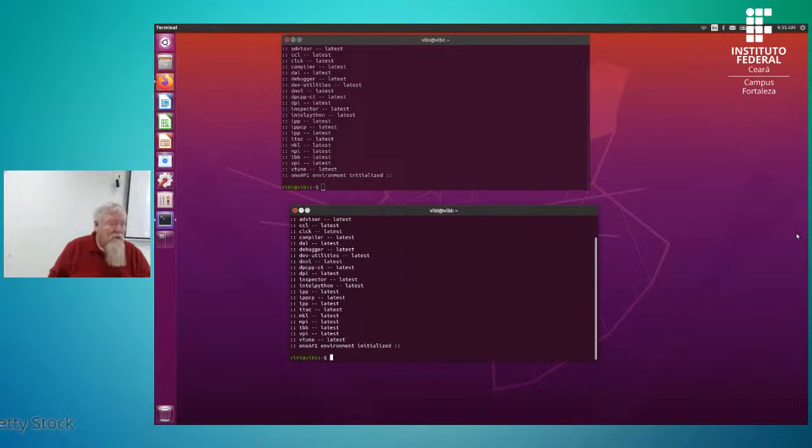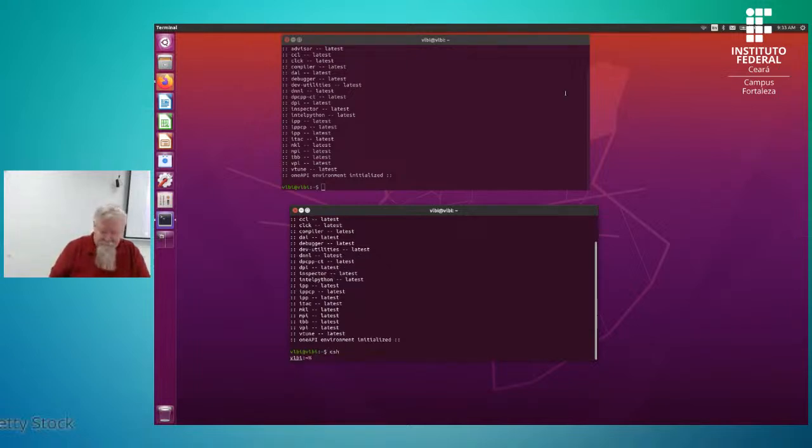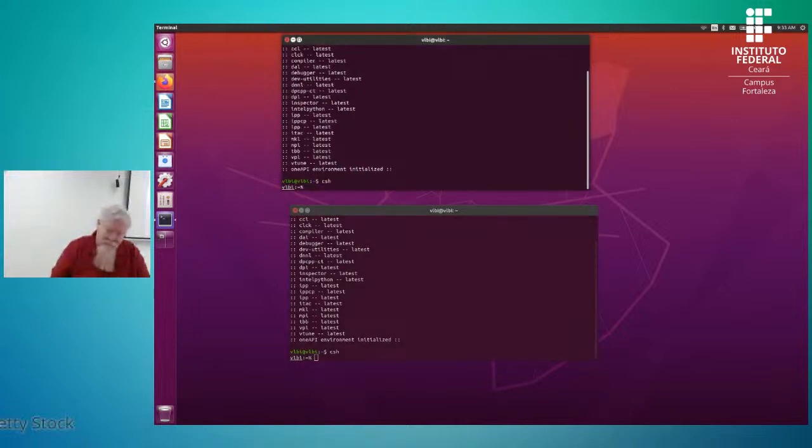So I want you to open up two windows, at least start with two windows, and let me know when you're ready. Start the C shell in each of the windows, CSH. Both, we're going to use both.